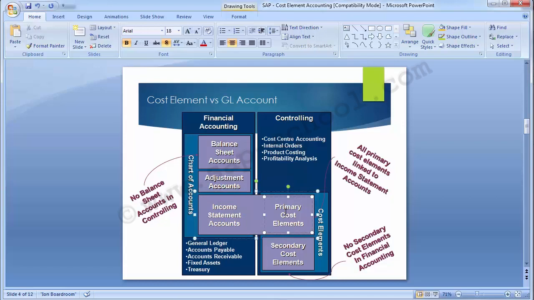So you can create primary cost elements only for those ledger accounts which belong to your income statement accounts, like the revenues or the expenses. So the primary cost element is created only for revenue or expense ledgers, or you can say the ledger accounts belonging to the income statement.